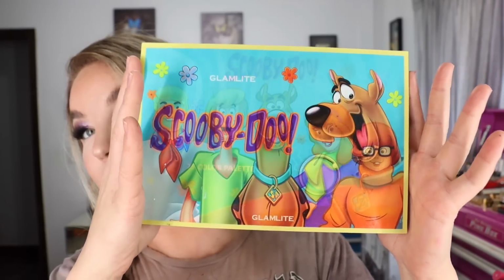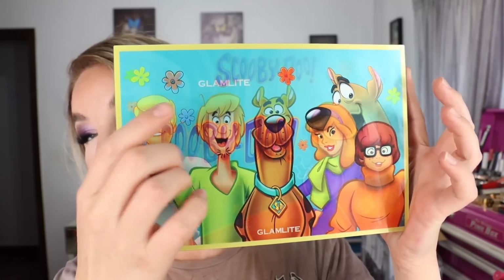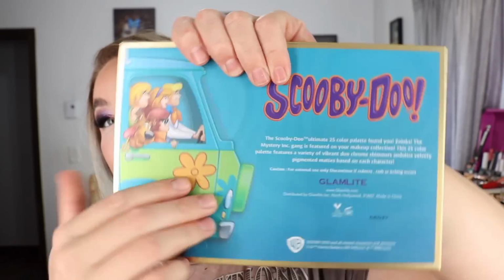So I'm assuming the shades on the box that have that asterisk are going to stain the skin. I didn't have any irritation or anything like that, but this is a big guy. It's also got that flippable front on it, which is really cute. On the back it doesn't notate what shades aren't intended for the eye area, but there is this sheet with the numbers on it. If you leave the sheet inside and you don't keep the box, you're not going to know what shades they're referring to. So maybe it was just to initially have the sheet on the front so you could point out the shades based off of what it says on the back of the box.